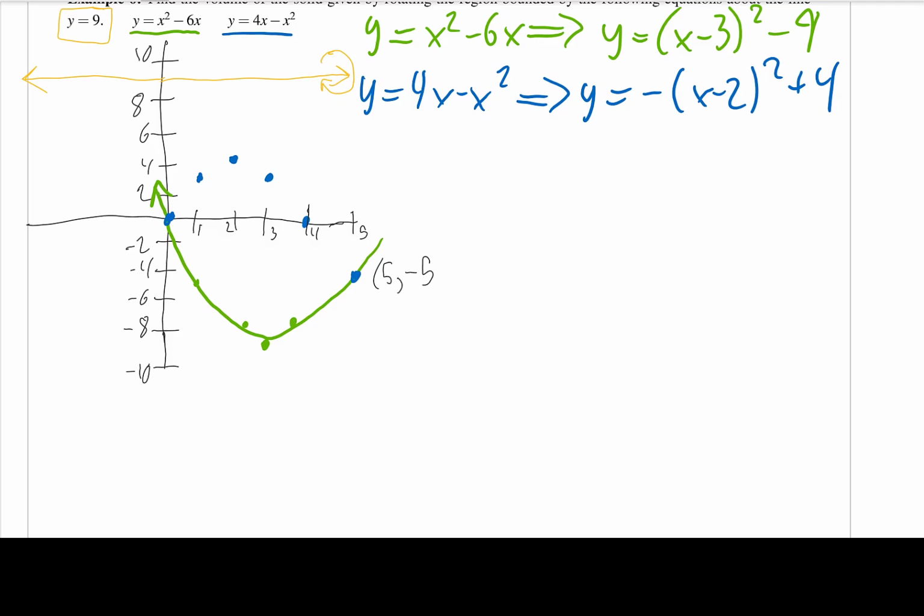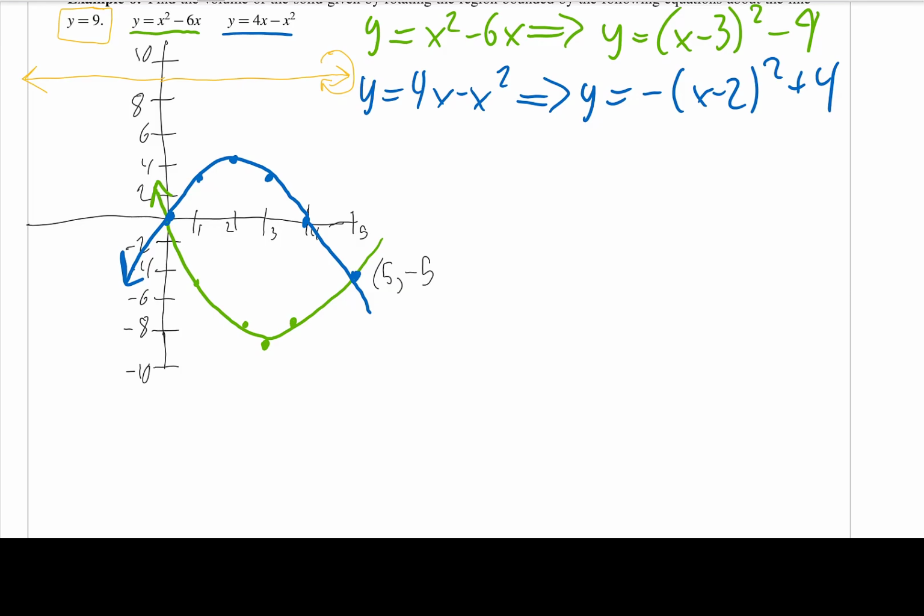So here's the nice thing that happened here. We got really, really nice intersection points. This could have gone really, really bad, really quick. Okay, but we got nice intersection points. Okay, now let's look at this. We need to write these as x equals something.